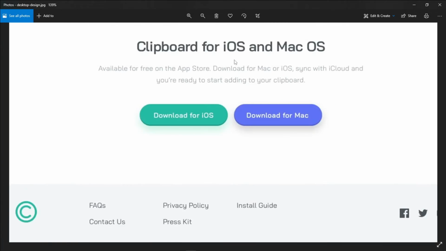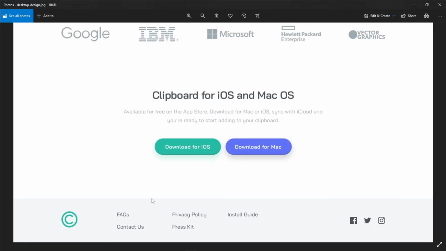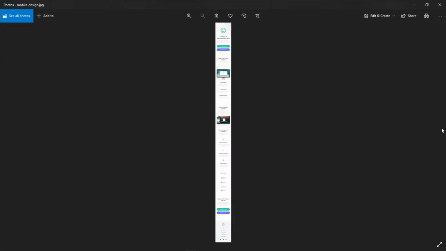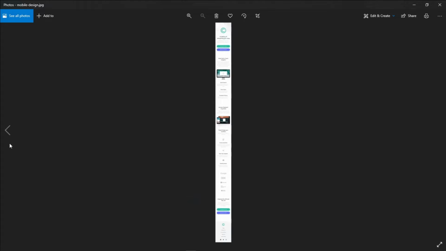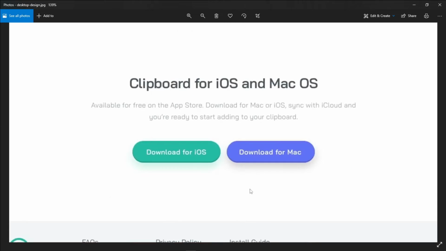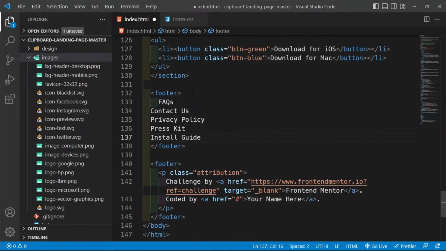And then finally we have the footer, so we're going to create a footer, and then let me see how is the footer structured. So we have the logo, let me see the mobile is stacked one on top of the other. Okay, so for this one, you just have the logo on the left.